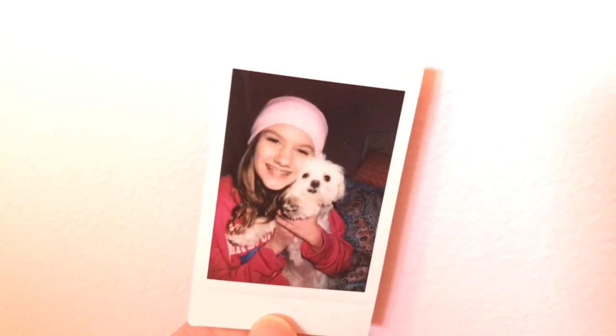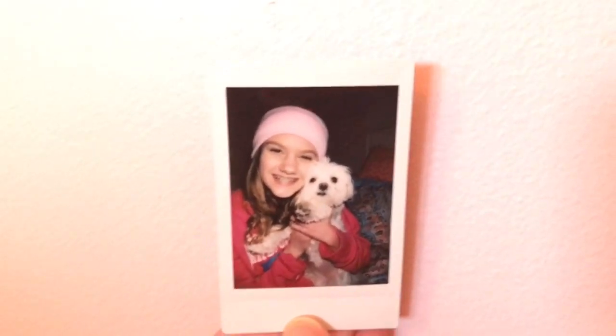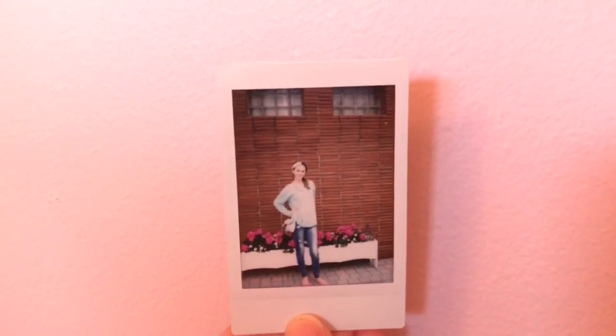Here's another selfie with my dog Coco. Actually, no, this isn't a selfie. I don't know what I was thinking with that headband. It takes up like all of my head. Oh, Coco's so cute. Here's a picture from when I was up north last summer, and I look so much more like little. And yeah, I'm just posing by the flowers.